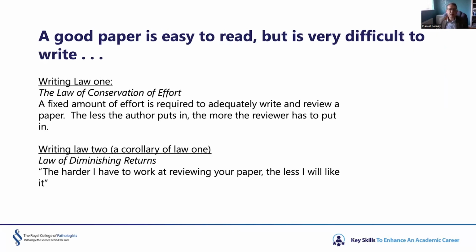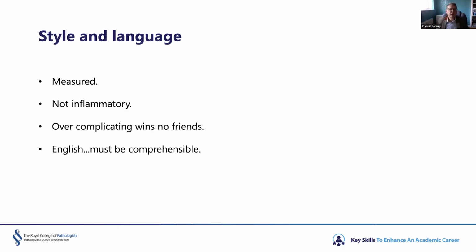Now, a good paper is very easy to read, but it's really difficult to write. And this is an old phrase, the law of conservation of effort. A fixed amount of effort is required to adequately write and review a paper. So the less you put in, the more the reviewer has to put in. And the more the reviewer has to put in, the less he's going to like it. So you need to make it as easy for the editor and reviewer as possible to understand the paper.